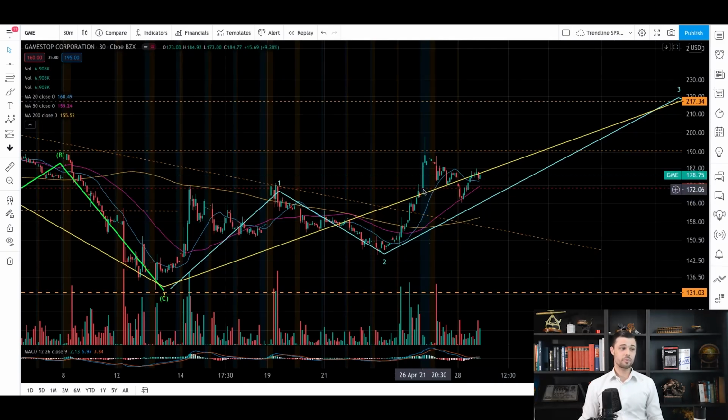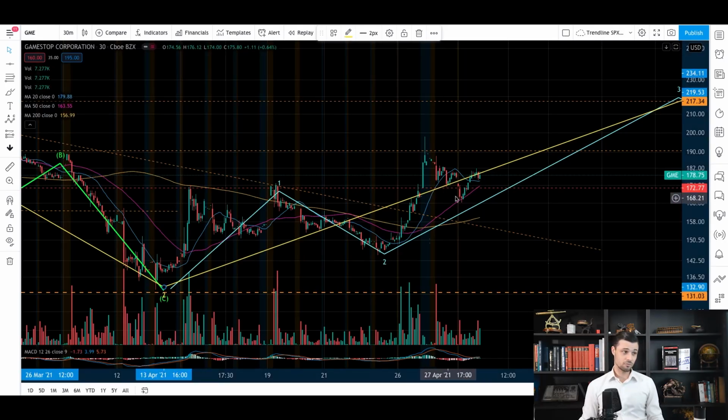We blew right through it, doing a very strong move up. Why, guys, did we have this strong move up here? I can tell you it's because some people were having stop losses above 175. And this strong move up is actually the stop losses getting lifted. Then here we correct. You can see that the 175 is acting well as support.